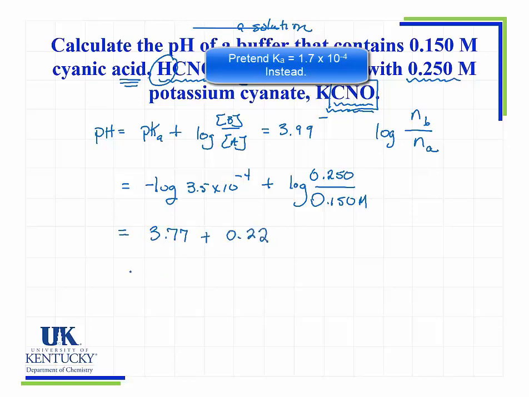So that is going to be 3.77 plus 0.22. Now, in terms of the answer, which is 3.99, we think about whether that makes sense. This pH here is what the pH would be if there were equal amounts of these two things. If these two numbers were the same, because that would be the log of 1, and the log of 1 is equal to 0. So this is what the pH would be if we had equal amounts of both. I see up here that I have more base than I have acid, so I would expect it to be a little bit higher, and that's indeed what it is.